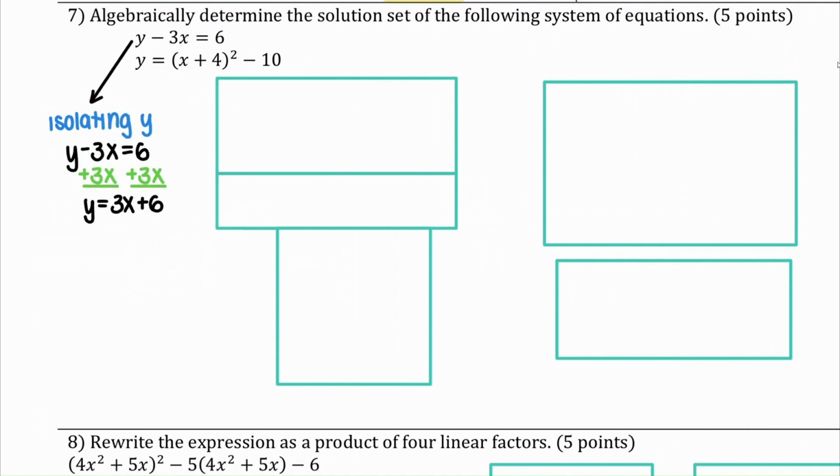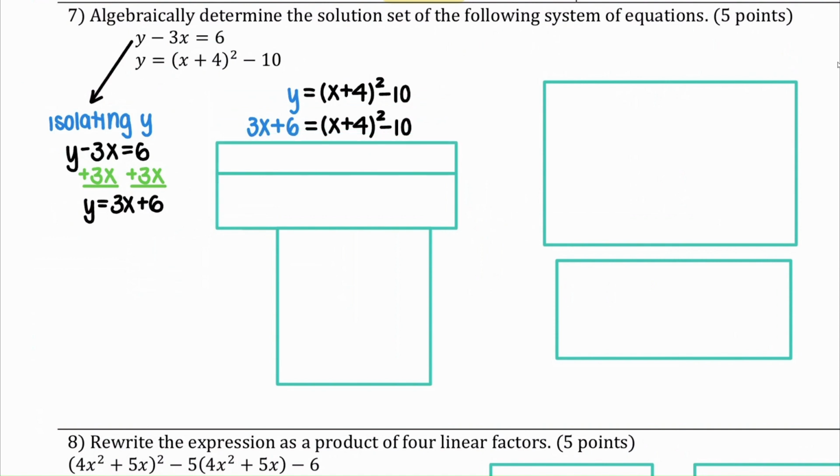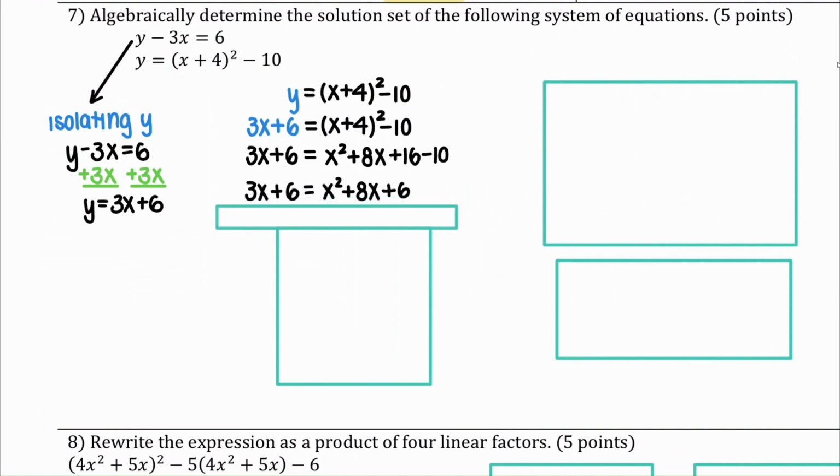So this is going to give us 3x plus 6 equals (x plus 4) squared minus 10. From here, we know for sure that we want to solve for x, so we have to set this entire equation equal to 0. Let's do that first by multiplying out this (x plus 4) squared. That's going to give us x squared plus 8x plus 16 minus 10. Then, subtracting 3x, and oh whoops, I didn't do that, I combined like terms first, giving us positive 6 here. And then we can subtract 3x and subtract 6 on both sides, thus giving us 0 equals x squared plus 5x.